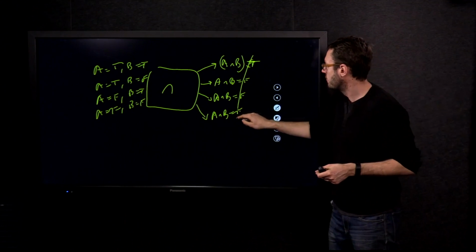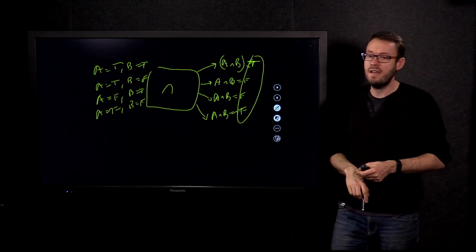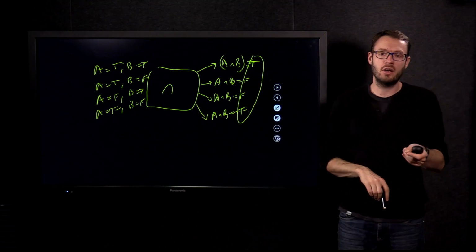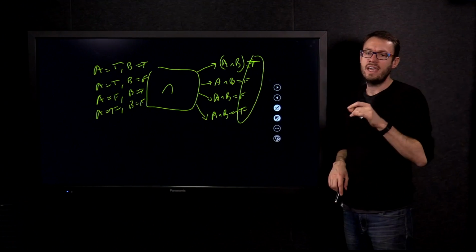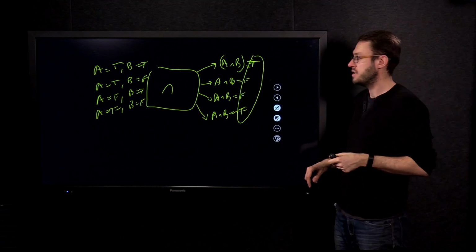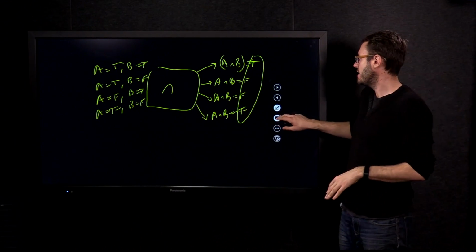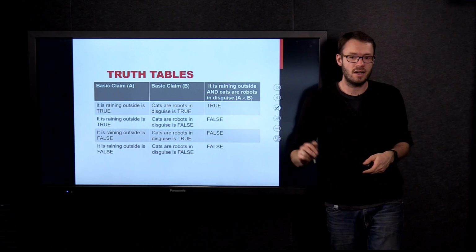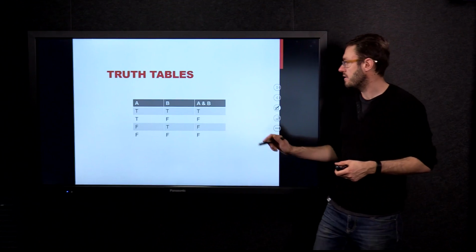Right, so what we get is 4 values being yielded by our box. And those 4 values represent the possible situations under which the conjunction can be true or false in terms of the values of the basic propositions that we're interested in. Again, writing this is messy. You have to draw one of those diagrams, but what we can do is just fit this into a table in a nice, neat way like this.